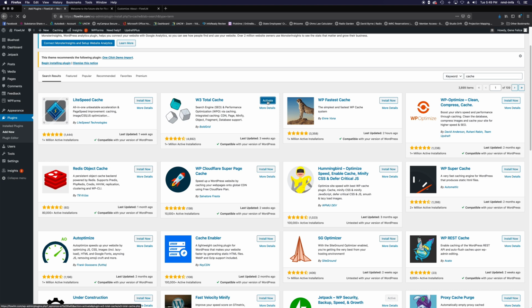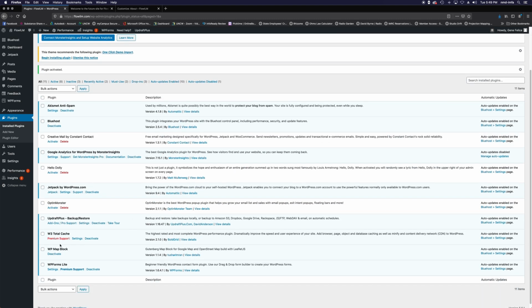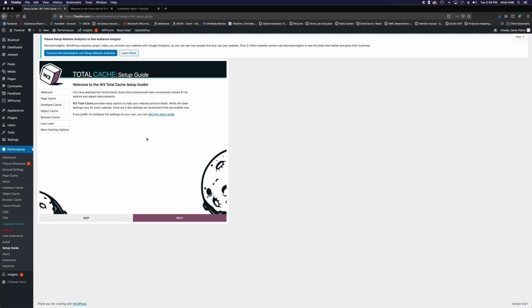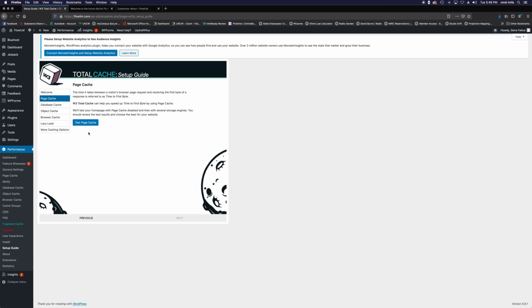Jetpack does a bit of this, but this one really just kind of goes a bit further. And so there's some settings in here, or again, you can have it just run in automatic mode. And accept here. You can decide if you want to cache the database, individual pages, etc. When you do major updates to your site, you're going to want to clear the cache. So lots to do here, but again, a really great system to add to your site. And you can see that goes under performance. I'm just going to test real quick. Pretty fast. Not a lot of time there.